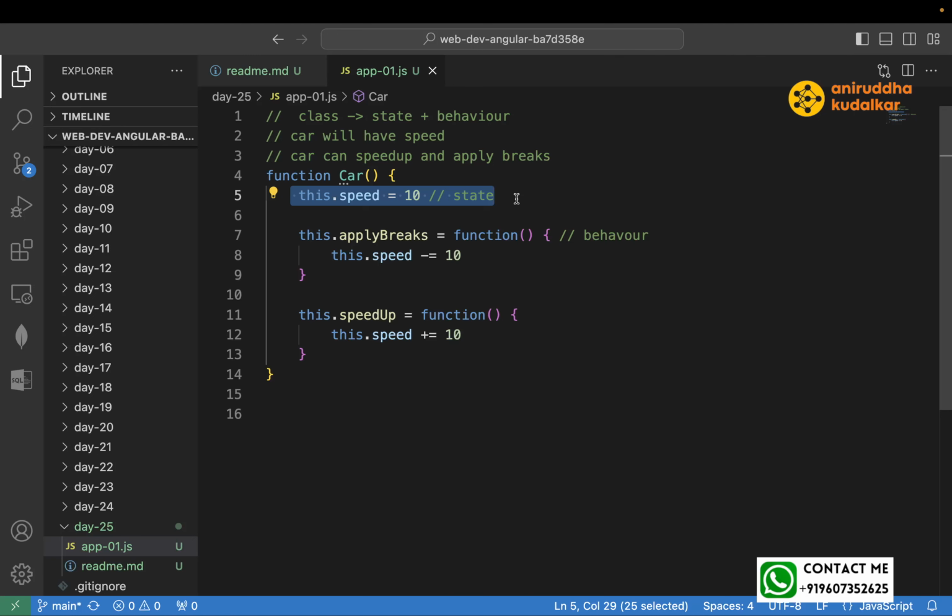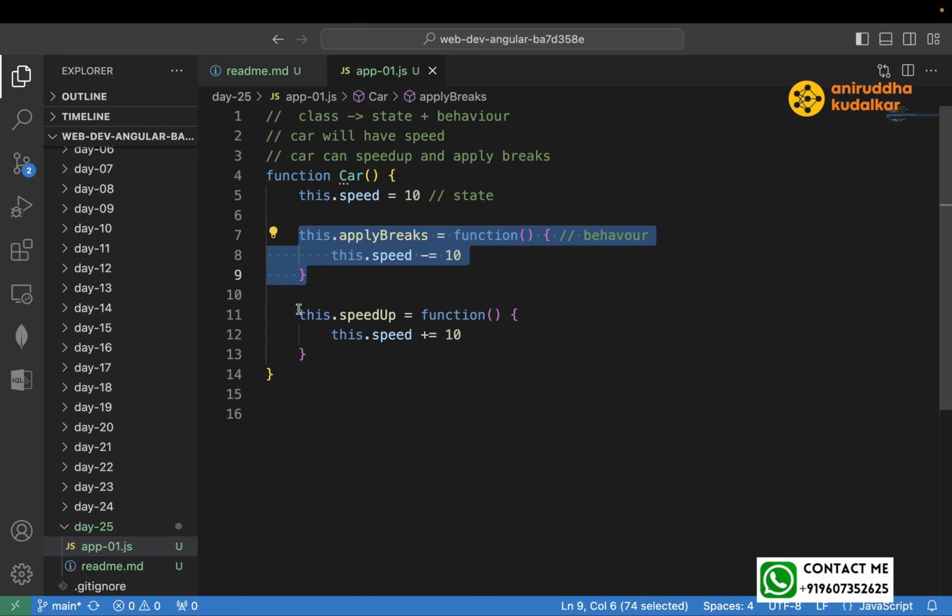Which represents what? Car. So speed, color, country, make, model, all these things represent what? Car.